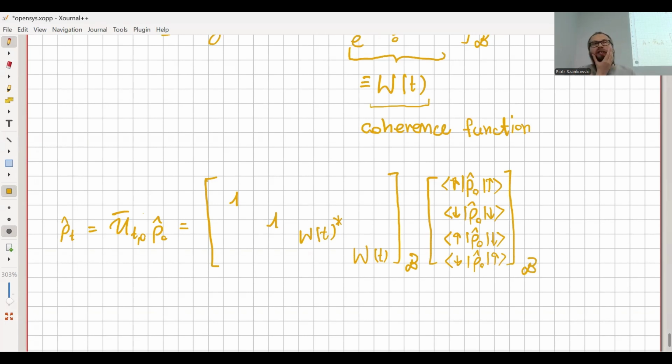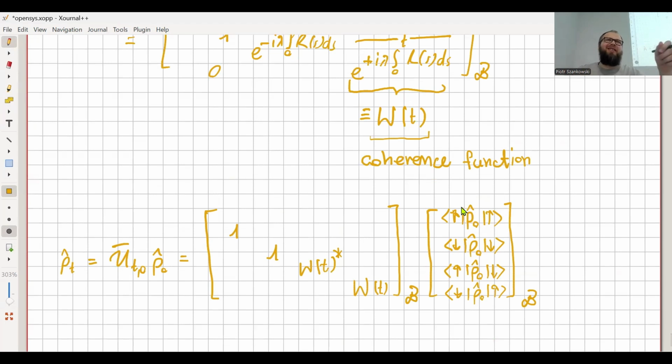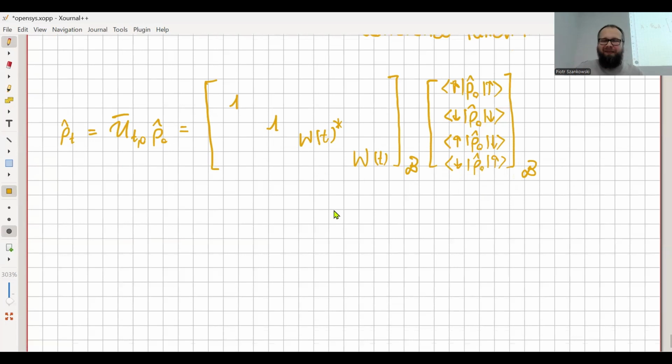So a word of caution here: to do this multiplication, you have to choose the same ordering of which basis element corresponds to which place in your matrix representations. If you choose some different order here and here, then you will get nonsense, right? So just be careful how you arrange your matrices, which you can arrange however you wish. Just be consistent. Okay.